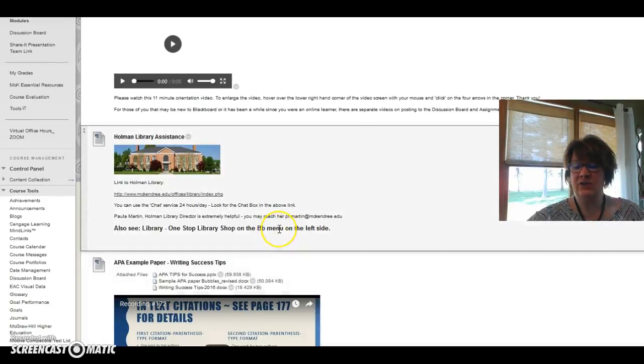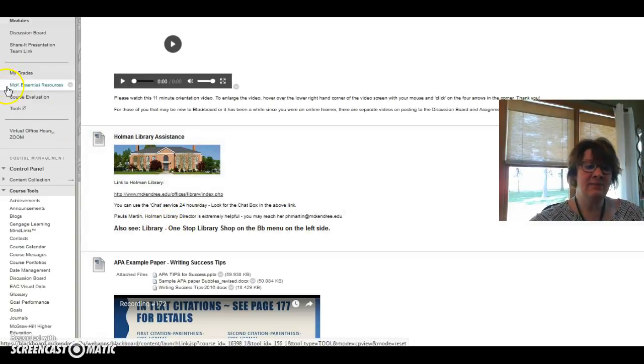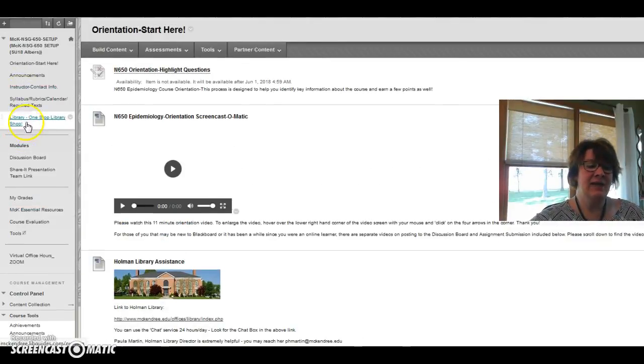There's information on library assistance here, and also note that there is a one-stop library shop encased right within the course. So you can actually click on this area and you can go directly to the LibGuide that our librarian has created for us so that you can access those search engines that are specific to healthcare and nursing.